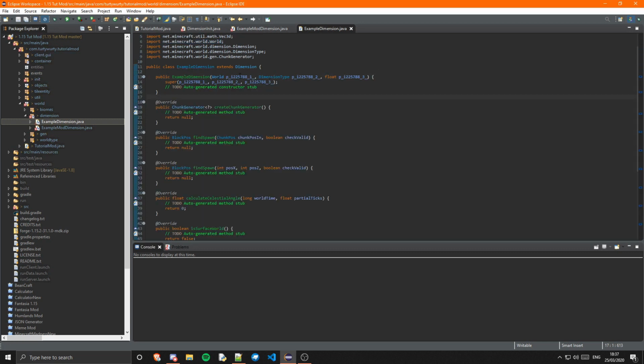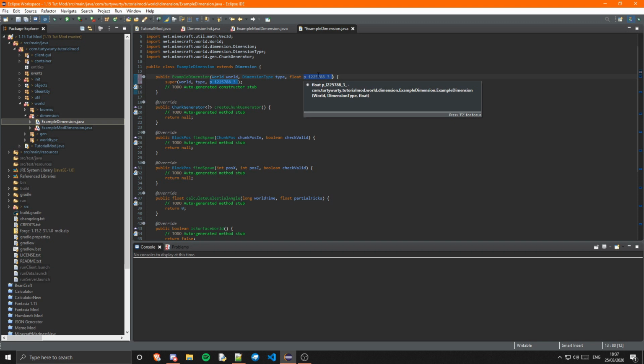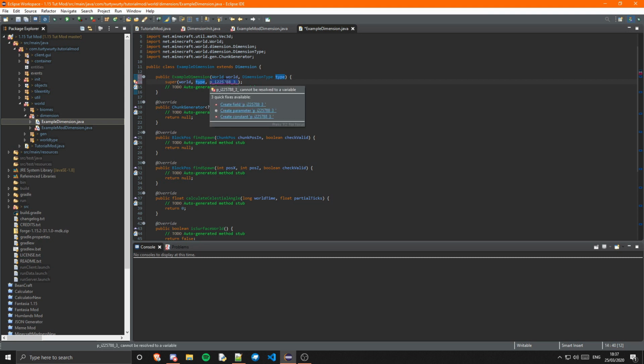And let's just fix these names. So this one is just world, and we can change that to world. Dimension type, that's just type, and we can call that type. And then I believe this float is partial ticks, but we actually want to remove that there and just super off of 0.0f.